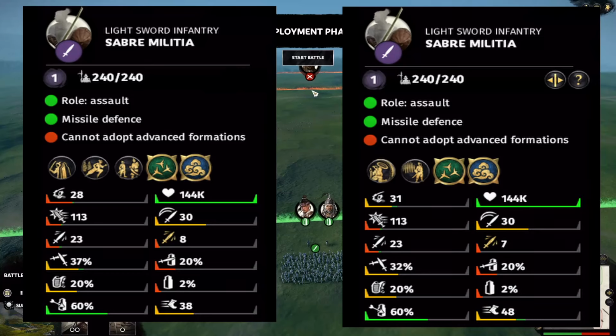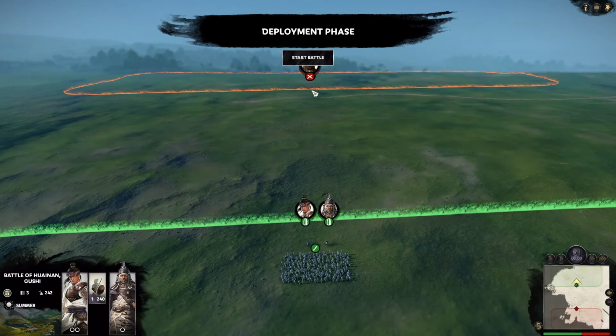We are playing this on Romance mode, and in Romance mode, all the characters in the game are represented as larger than life heroes as depicted in the novel The Romance of the Three Kingdoms. We are also playing this on Extreme Unit Scale setting, and in Extreme Unit Scale setting, all infantry units with the exception of a few units have 240 men per unit. Okay? One second.